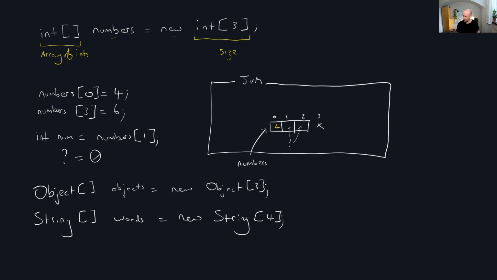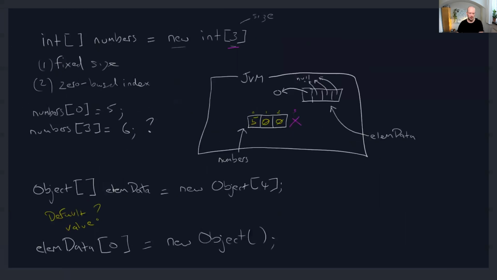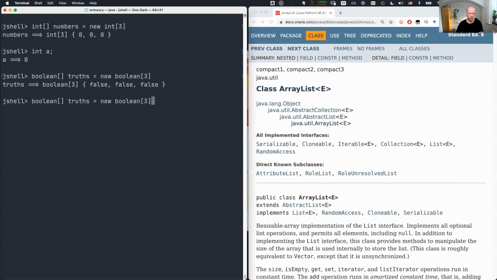And again, depending on what you go for, we go back to JShell, let's just change this to be a Boolean array or an object array. This is just going to contain objects. You can see the default is null for objects, but if this were String, what is the sensible default for a string?